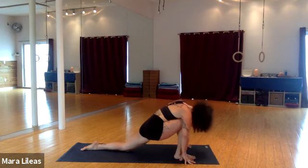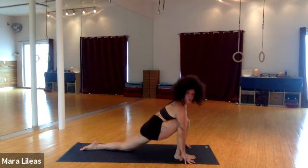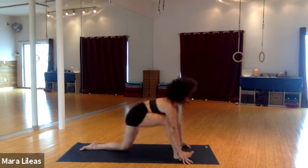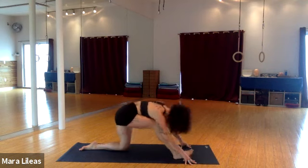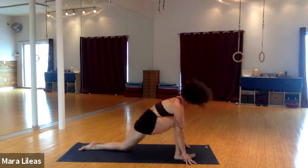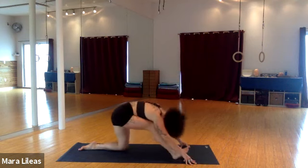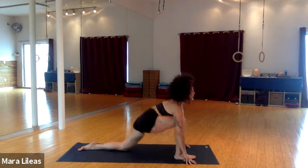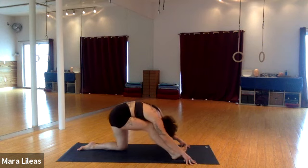Let your head drop, let your hips go forward. Let your head look forward like you're backward bending. Stick your butt out straight in the front leg. We're gonna go back and forth with that a couple times. So it's kind of like cat-cow tilts with your spine, rounding and arching your spine, and then going from a lunge to a half split. You go any pace you want, just keep it fluid.